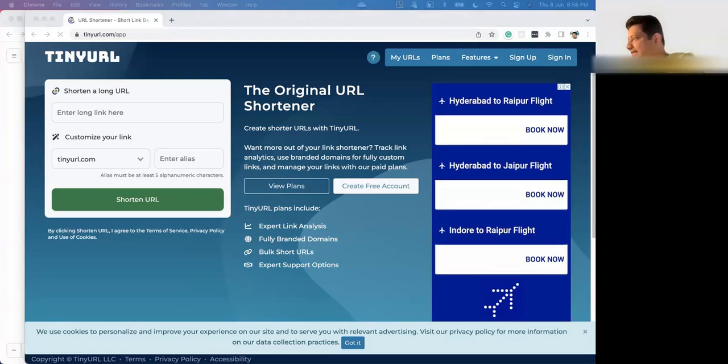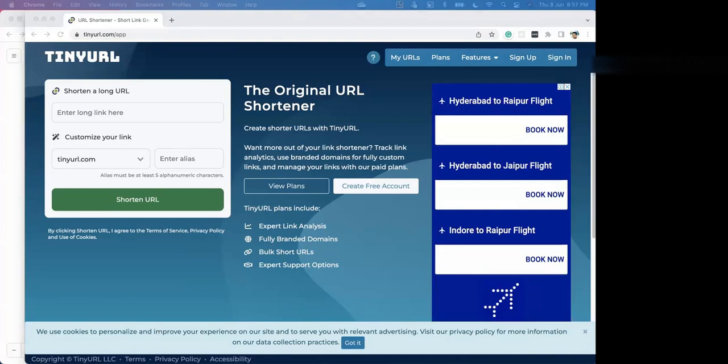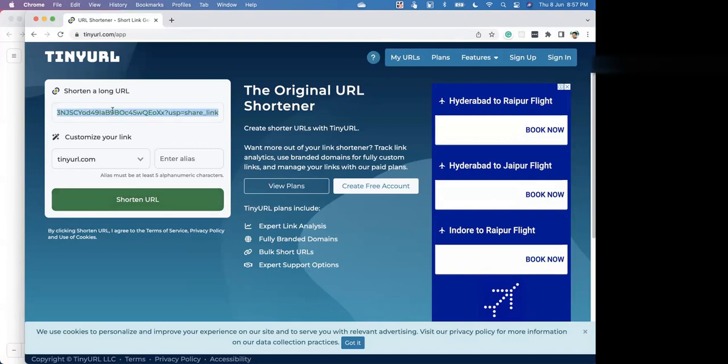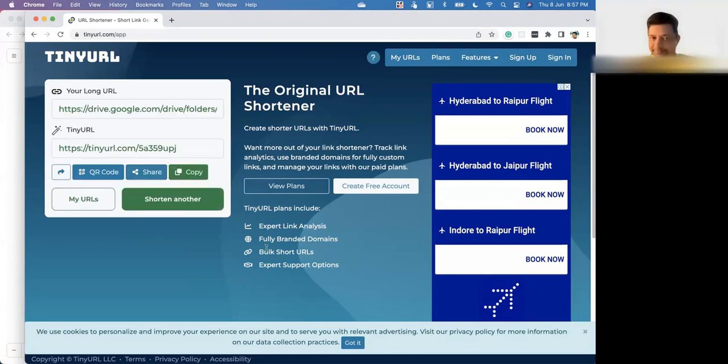Here, let me put in some URL. Yes, I got the original URL, which is about session 1. These are the notes. When I click shorten URL, let's see what happens.